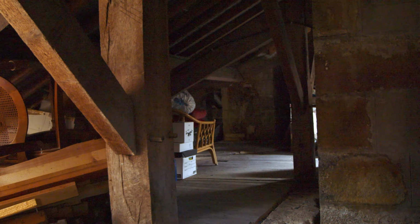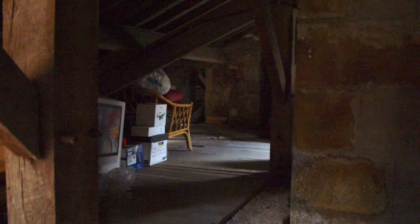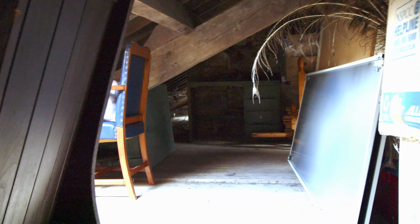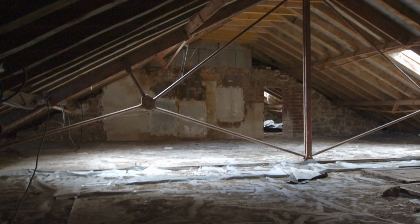As you can see, it's really, really low roof space because this is a mansard roof. So I'm gonna have to crawl all the way along to the other end where the other chimney is. And this is not an easy task. Oh dear. Now I've got to get all the way down there to the other end. Now even further through the dodgy holes to the section of the house where it had a fire.